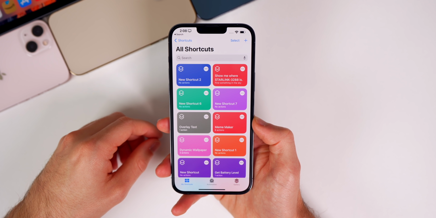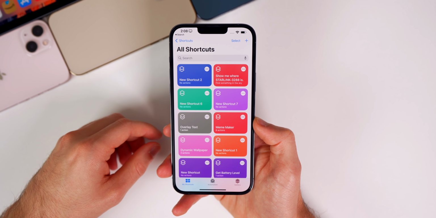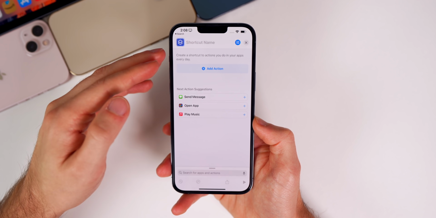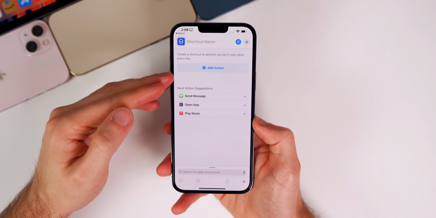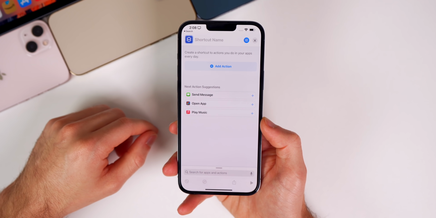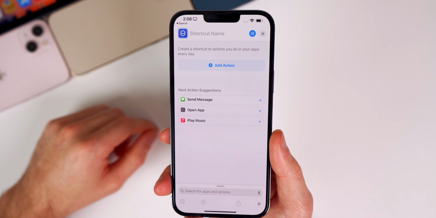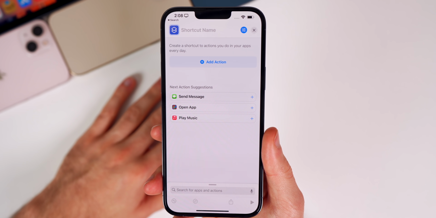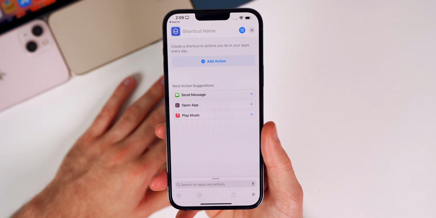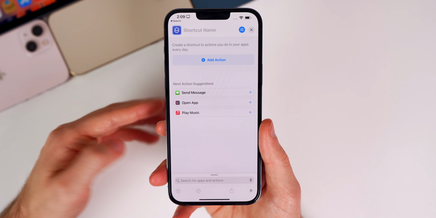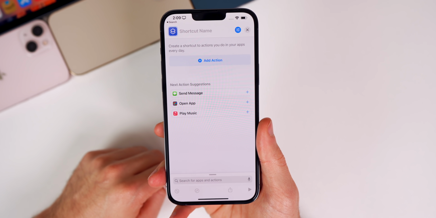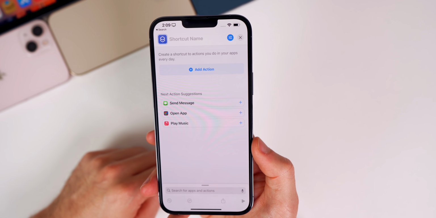We also got some minor improvements to the Shortcuts application. So shortcuts in general now work a lot better in the editing section right here. When you go to edit and drag and drop different shortcuts, it works a lot better. There's a lot less lag than there was previously. And then also if you use the edit reminder action, that now works properly to reschedule reminders, whereas that was broken in 15.2.